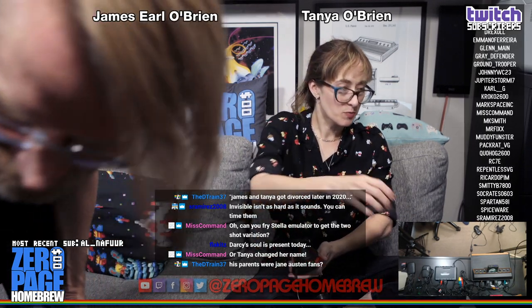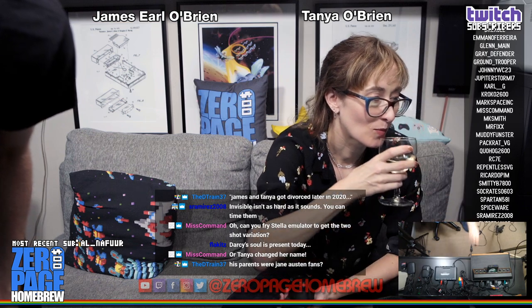So let's take a look at the matrix while Tanya does that. Which one's her Super Breakout? And then it breaks. It always breaks there.